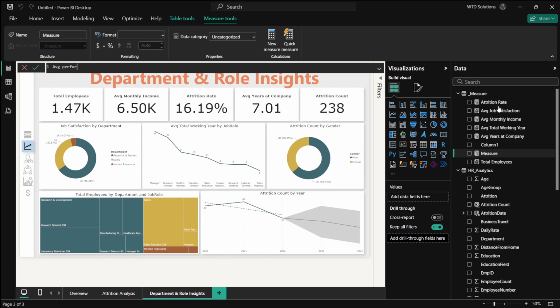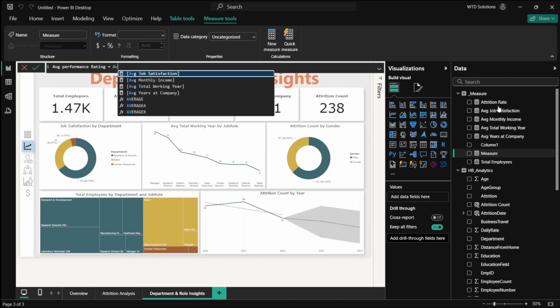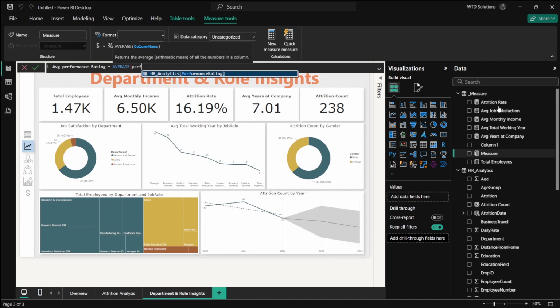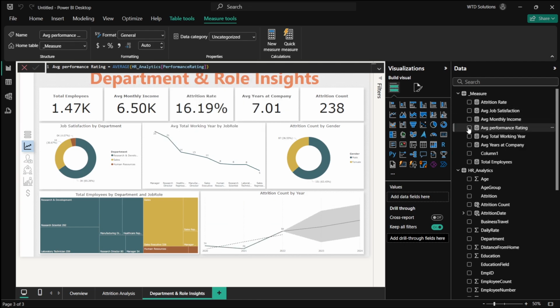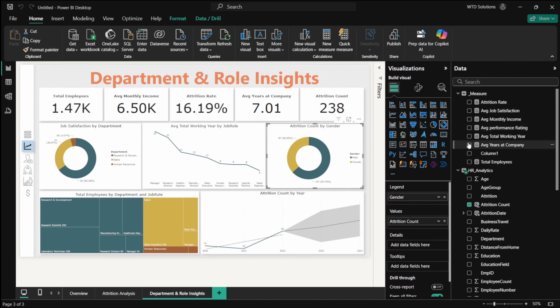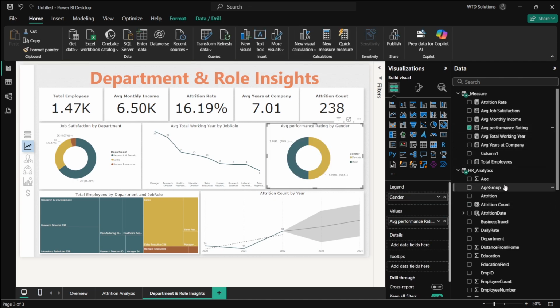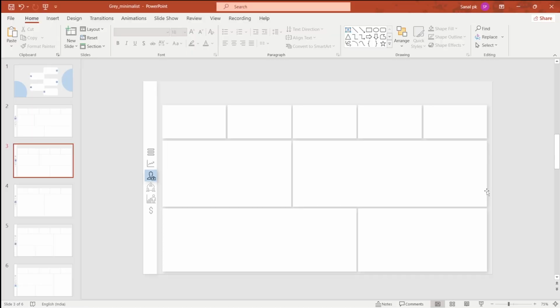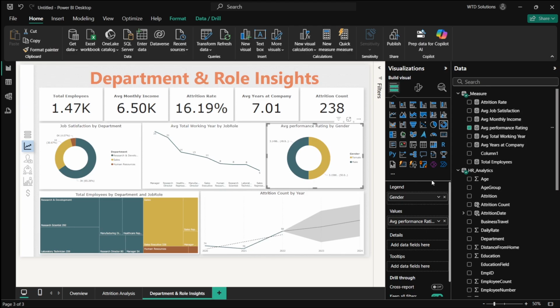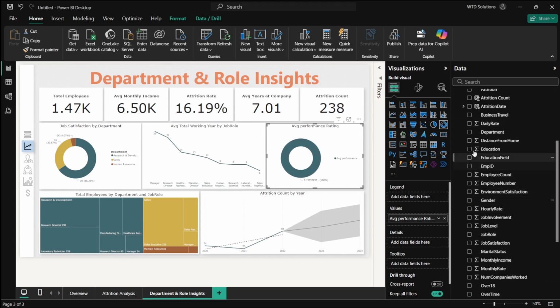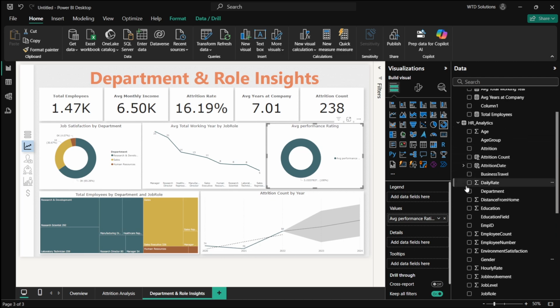Average performance rating equal to average of performance rating. Performance rate by department. By department. Yeah.